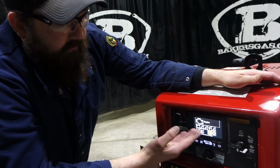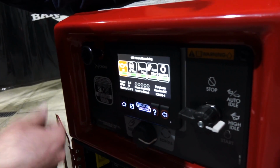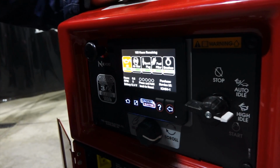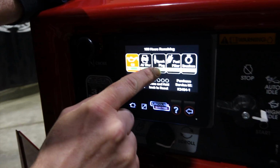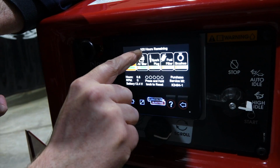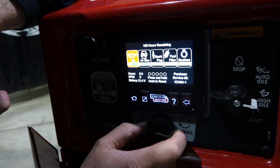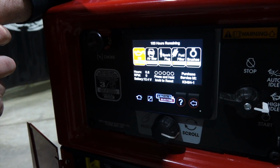So let's toggle over to the engine function here. Kick into that program. This is pretty unique. It gives you oil life, air filter life, spark plug life, fuel filter life, and brushes life. And up here at the top you can see 100 hours remaining on the oil. So every 100 hours they want you to schedule an oil change for this.